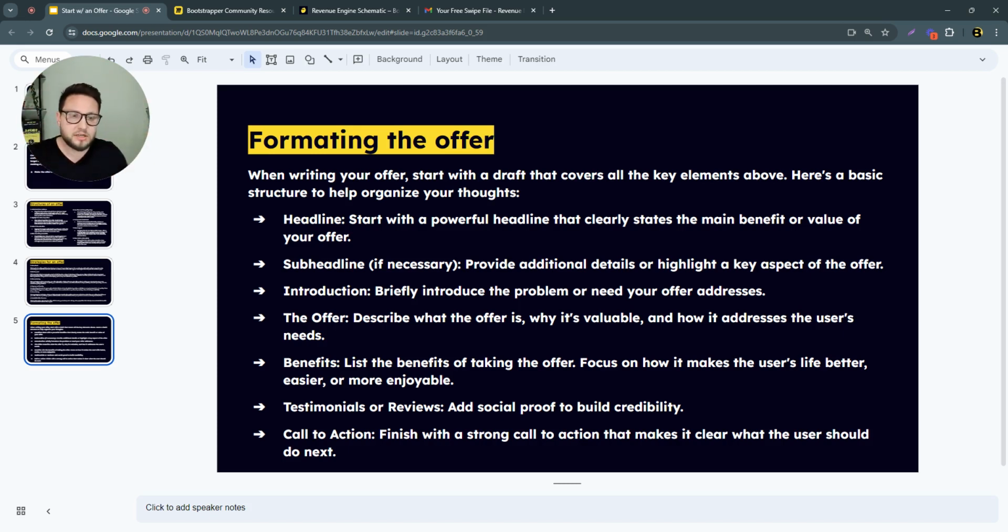Make somebody pay attention. The introduction is kind of the story, right? Where you're telling the compelling story. Maybe you're future pacing in it of what they're going to get, the benefits. You want to sell the benefits, right? Ultimately, at the end of the day, the way to close is to sell into the benefits. You're going to include that social proof if you have it, and then you're going to create the call to action.